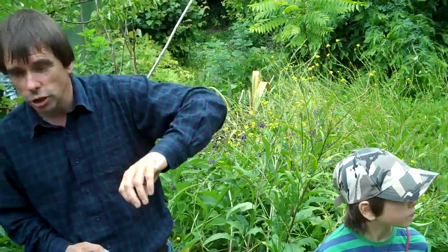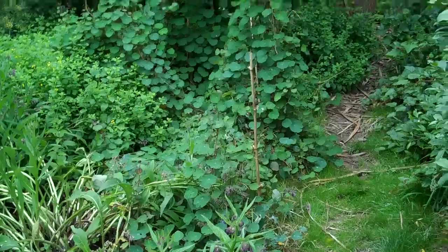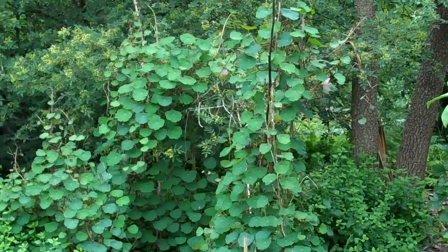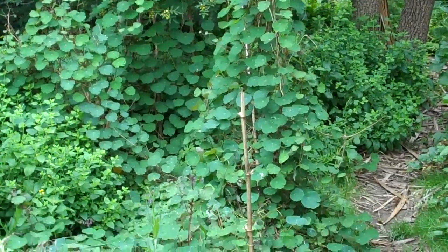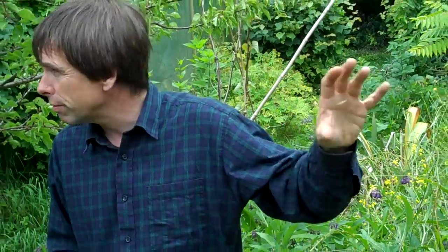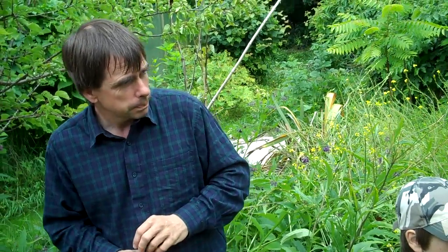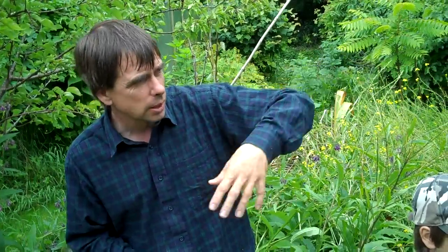You can see a plant that looks like nasturtium climbing up some canes just there in front of the Szechuan pepper. That is a type of nasturtium — a tuberous nasturtium called mashua. It's a tuber crop from South America, one of the Andean tuber crops. It grows very well here. You can eat the leaves — they're peppery like nasturtium leaves. You don't get a lot of flowers on this one, but you get big, decent potato-sized tubers, and lots of them. I've given it some canes and it clambers into a bush, which is how clambering things tend to grow in the wild.